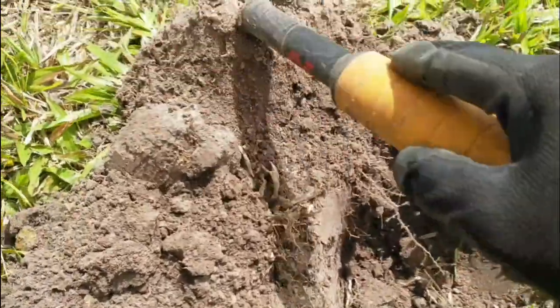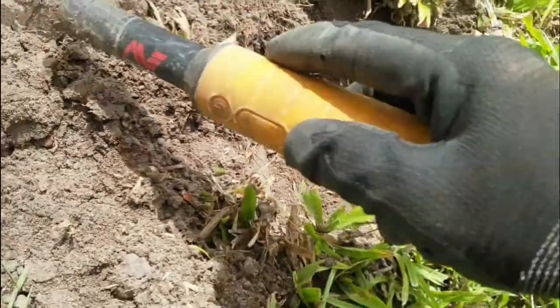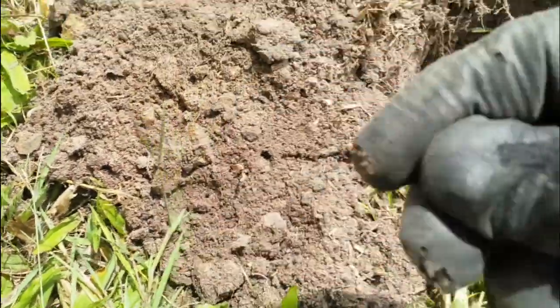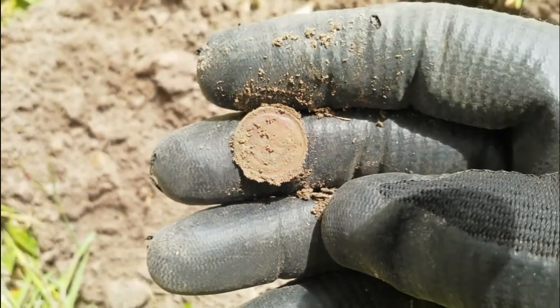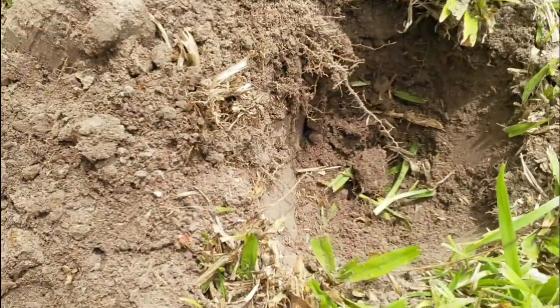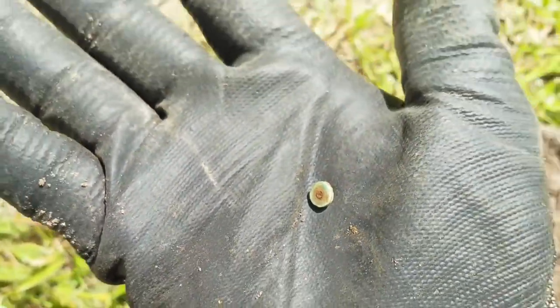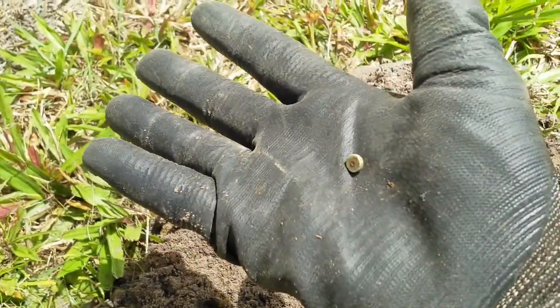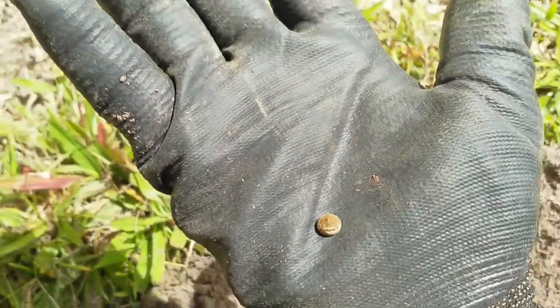So I've just flipped the lid on this one. I feel like I've got a signal in the hole. And there's a signal here too. Oh, yeah. So straight up we've got a 1 cent piece. 1 cent. And I'll just check the hole to see what else is in there. Alright, so I just checked the hole and the tiniest little bit of metal something. It's like a little ornate tip of something that's broken off, or might even be the tip of a screw that's been cut off. Alrighty, let's move on.